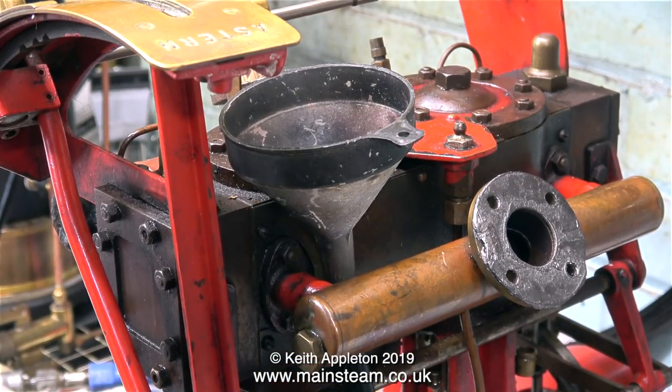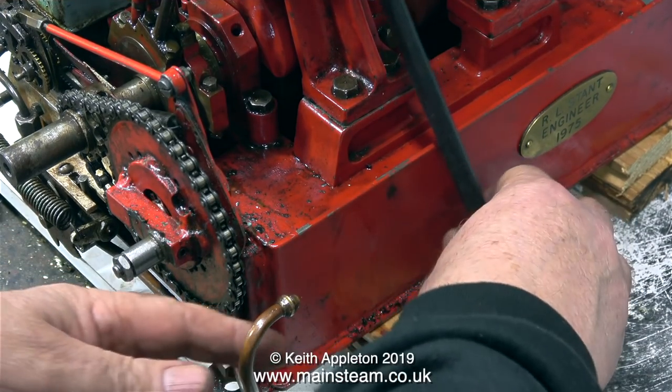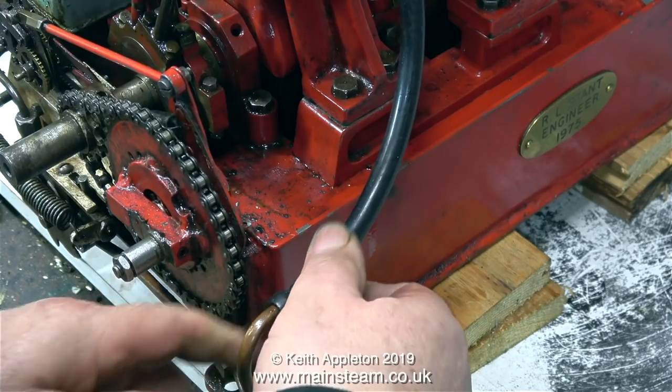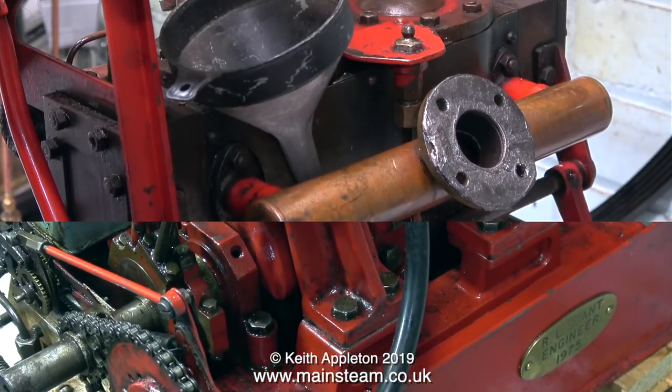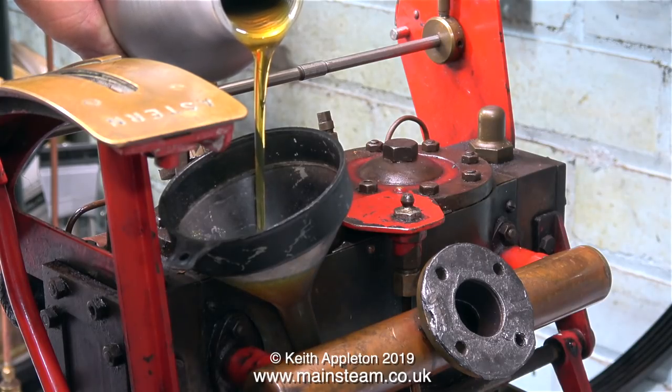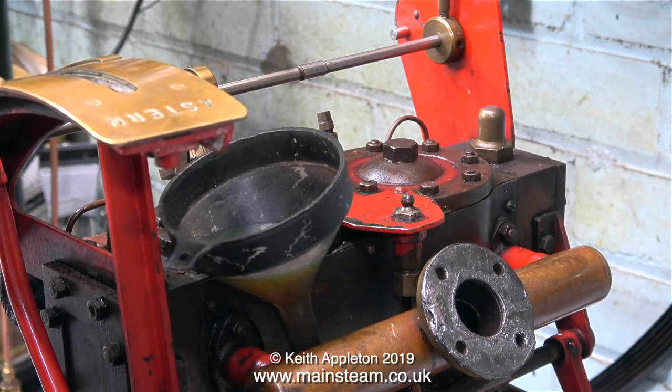I'm fitting a temporary oil supply because I don't have the tank. I'm using a funnel at the top, which is connected via a piece of silicone rubber piping to the oil inlet at the bottom. The idea being that when I put some oil in the funnel, it goes down the rubber piping into the original oil pump pipe, and when the ratchet drive is working properly, this oil will be pumped into the main bearing.